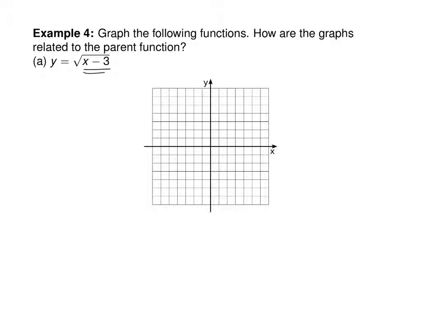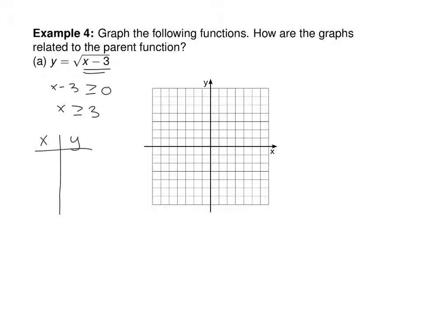For square roots, the thing you square root has to be positive, right? Which means the x minus 3 has to be bigger than or equal to 0. That's what it means to be positive. Which means x has to be bigger than or equal to 3. Meaning the numbers you plug into this guy have to go from 3 up. And if you tried to plug in 0, you're going to get square root of -3, which is an imaginary number, right? Okay. So make a table, we'll plug some numbers in, and we'll figure out what happened.